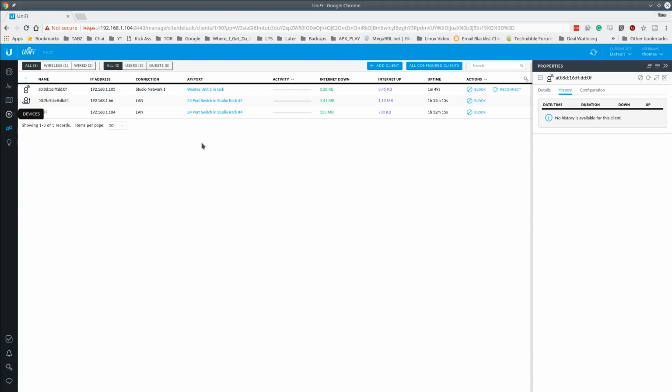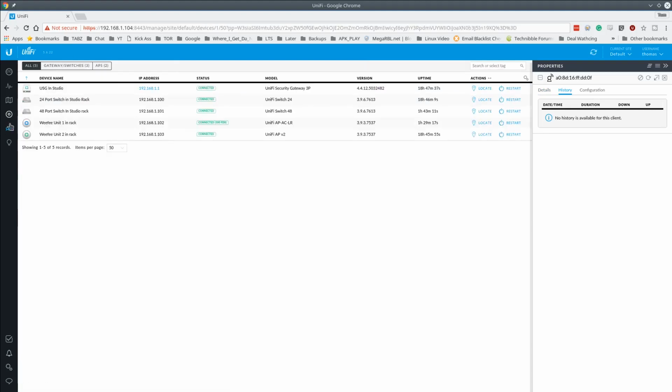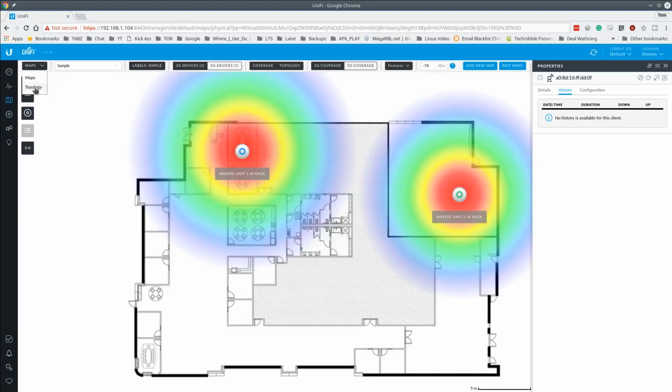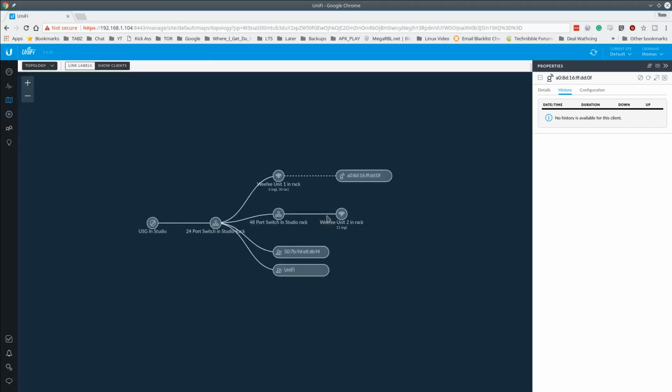But you get the idea that each of the devices plugged in, whoops, go to the map here again, change it to topology, and you can see how the clients connect. Now, like I said, this updates about every 2 minutes, and you can get insights into each device connecting. Now, that's really nice because if you're trying to trace out problems, it lets you go there.